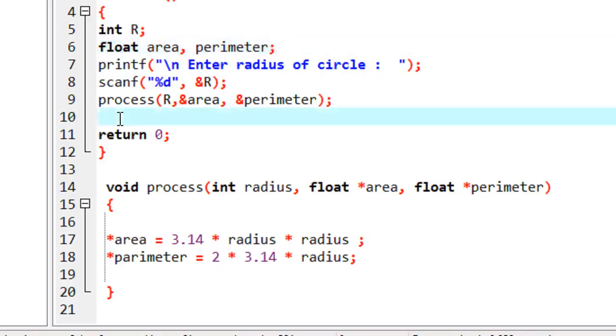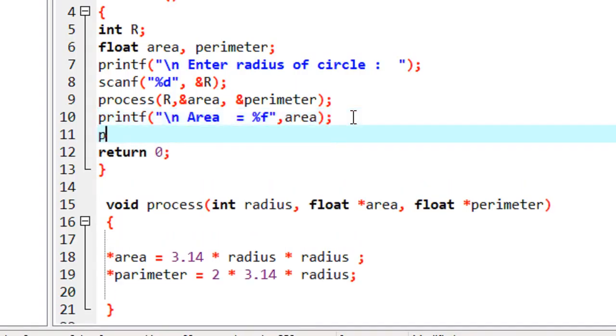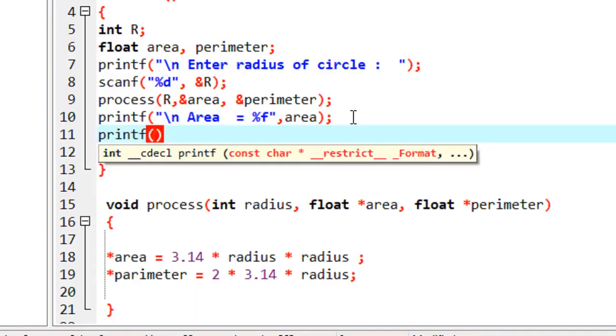So now we can print out the area and perimeter. printf area equal to %f, and it is area, and printf perimeter equal to %f, and it is perimeter.